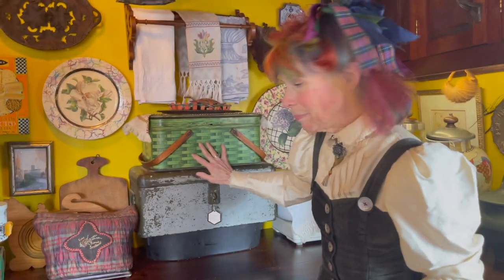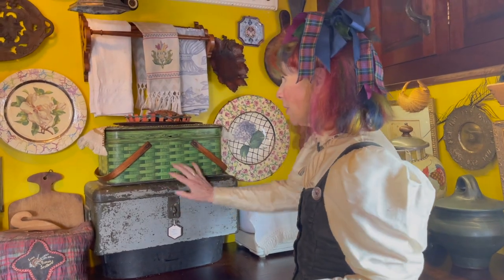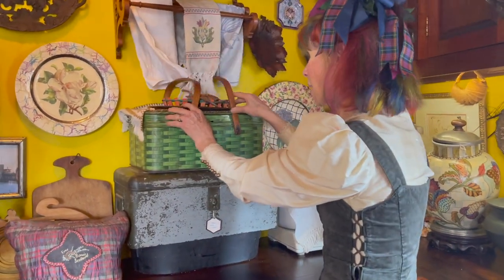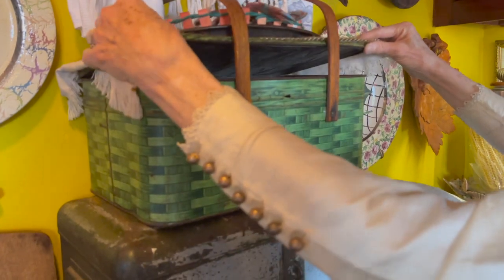Oh, here's another idea. This is just a tool chest that was from out on the cargo deck. It was on Yankee, and it's really strong steel. And I thought, oh, that's a great place to keep tin, you know, biscuits and bread and other things that vermin might be attracted to. So we use that. And we also have this little picnic basket. I mean, who runs around with picnic baskets now? We don't. We're living on an eternal picnic. And so we use this also for keeping things in.